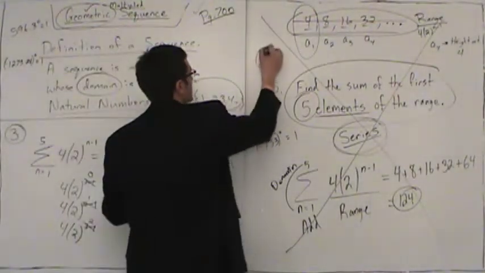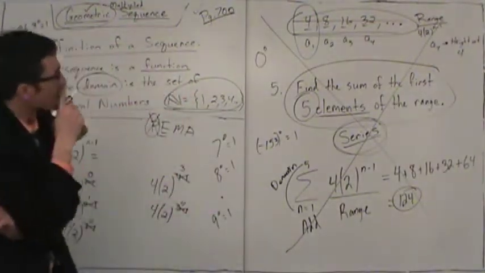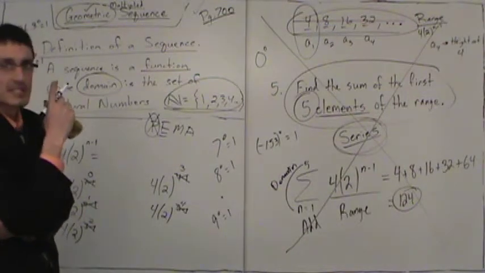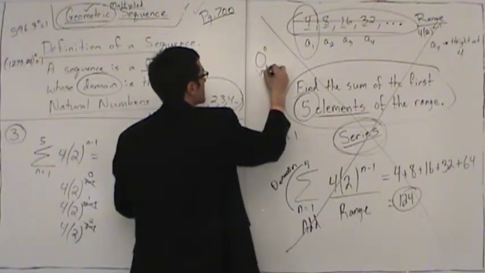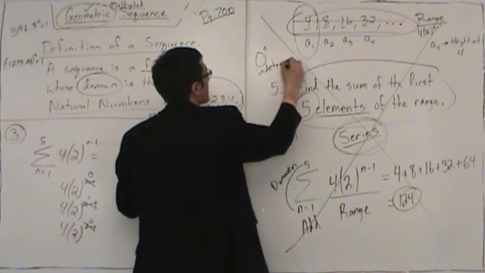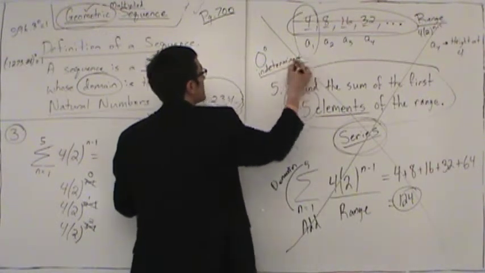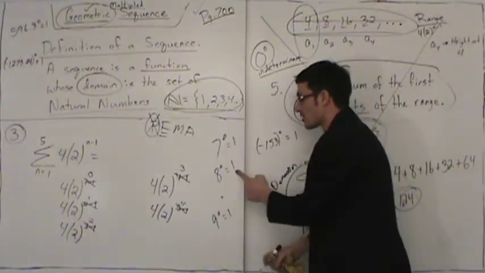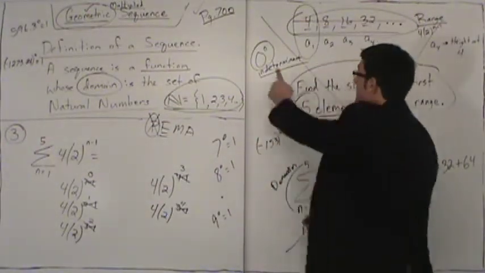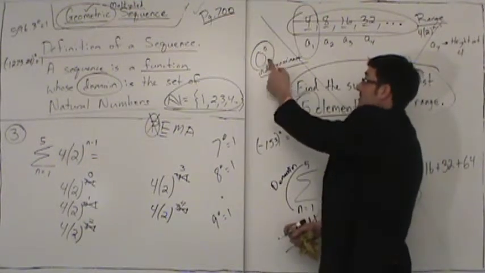Okay, question. What is 0 to the 0th? No, it's not 1. 0 to the 0th is indeterminate. This is going to be huge for what's coming in this class. So anything to the 0 power is 1 except what? Except for 0. 0 to the 0th is indeterminate.